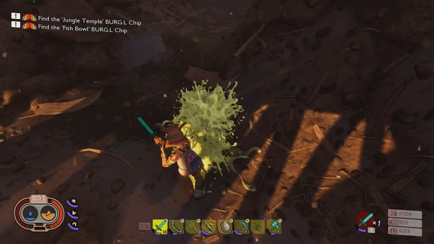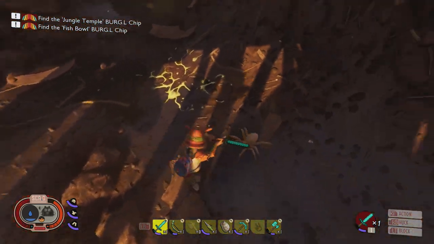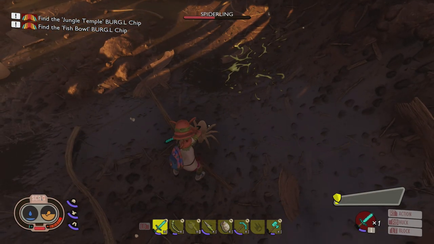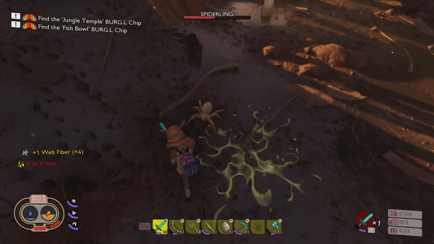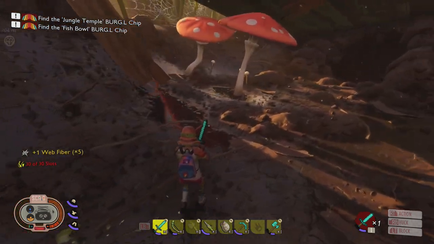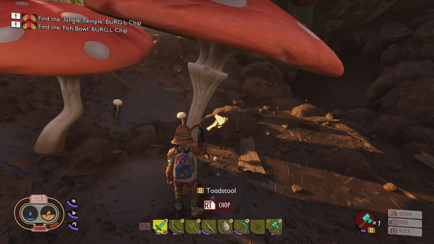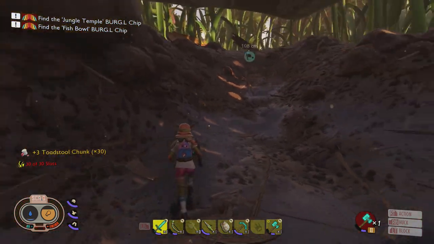Get here. Ow. Oh. They're all coming. Get off me. Spiders. Okay, I think we did all right there. Okay, last lot while I'm here. Man, they took some damage off me there. I didn't think I was getting hit, but I probably was. There you go. Last ones. We cleared it out. That's good. Okay, let's go, let's go.